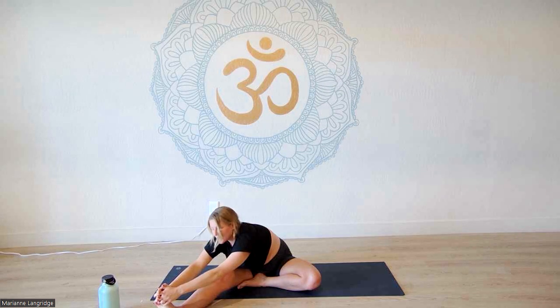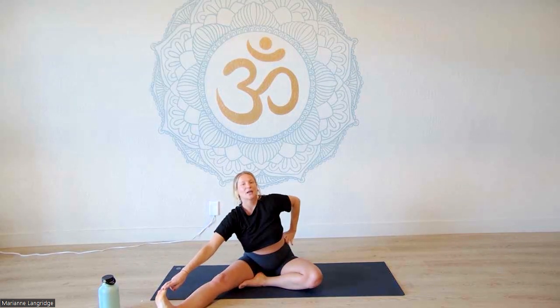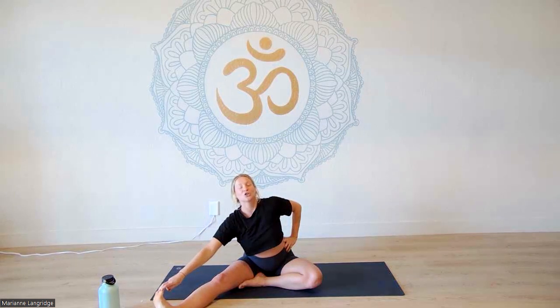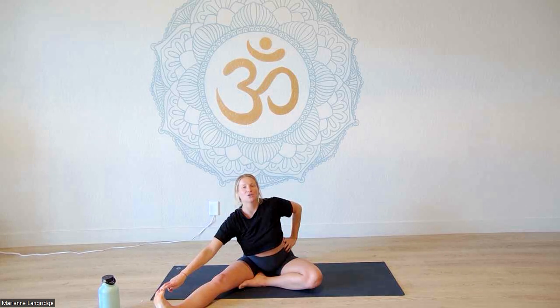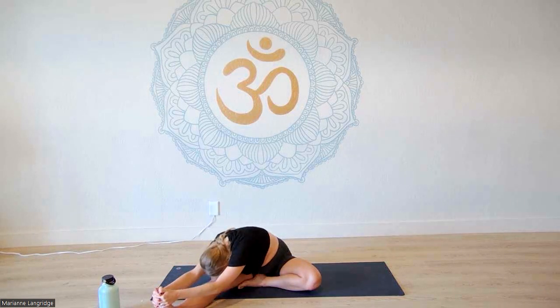So this posture is accessible to me. If this does not feel accessible to you, you could grab your right toe, place your left hand on your left hip, and just stretch up. So depending on where you're at and how you're feeling today, this is a great modification. I'm going to go back to phase 1. Breathe.